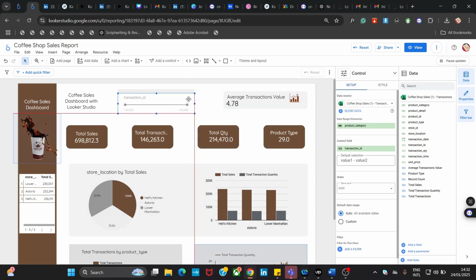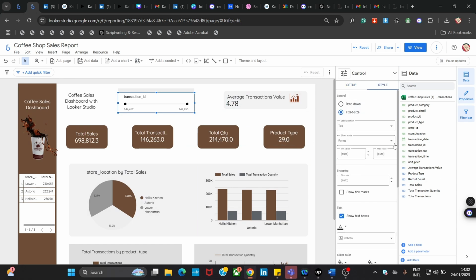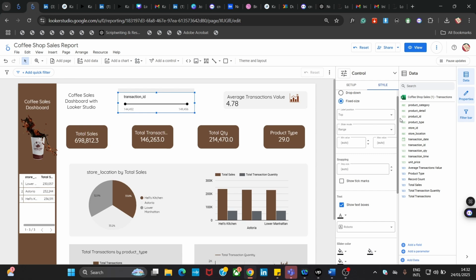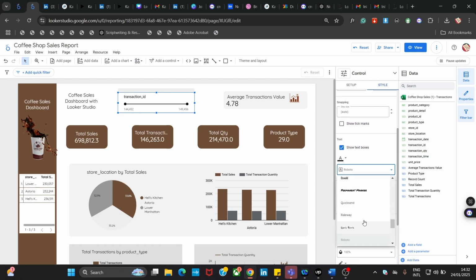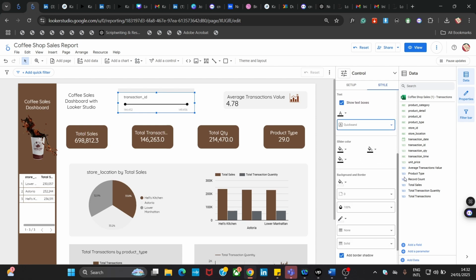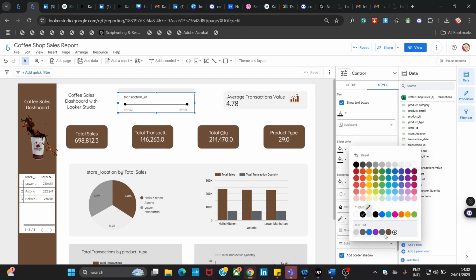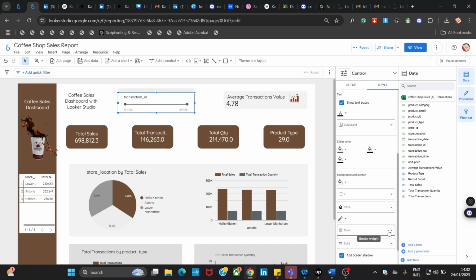So let me just take this here off. So let's just go ahead and style this. Then let's just leave it at fixed size. Let's change this to quicksand. Actually, let's turn this to coffee and see what happens.